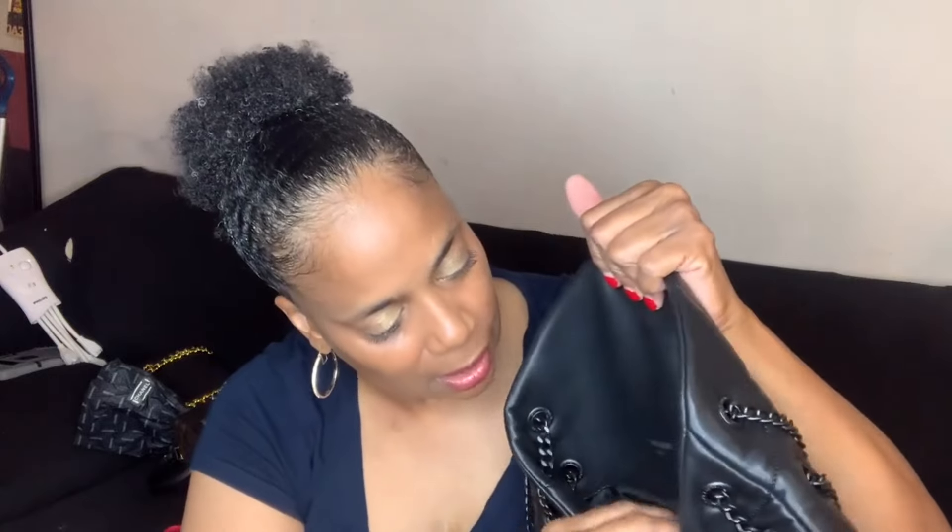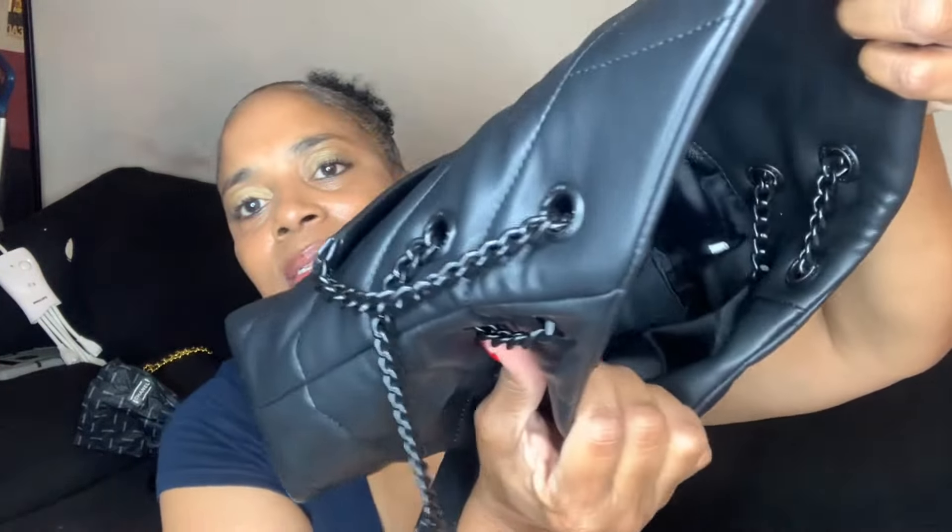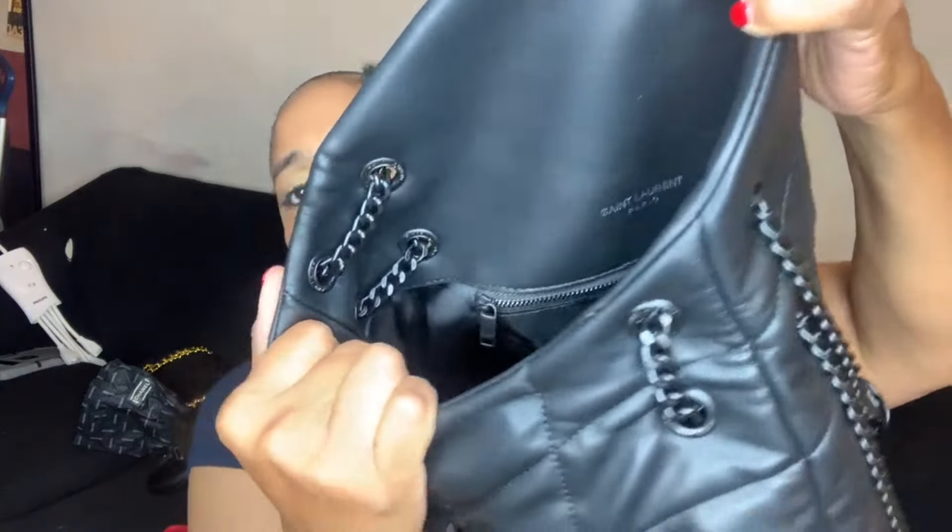Just snap it open, pull out the paper, and you can see the logo inside right there. It does have a zipper on the inside. There's space up here — that's a good place, you can hide things, you can hide some money up here because it doesn't go down; the pocket is up top. That's interesting. And then this is the main space — it has an abundance of space in here for me, more than I need.